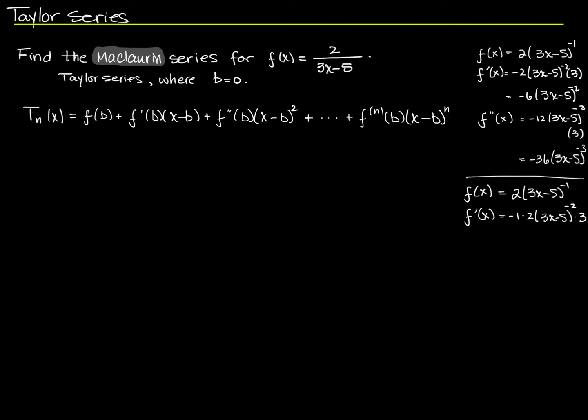Let's do another one. I'm going to give myself a little bit more room here. The second derivative of this thing is going to be equal to, well, let's see, where did I get this -1 that I'm leading with in the previous one? That came from my exponent on the previous line. So let's do the same thing. My exponent on the previous line was -2, so I'll bring that down in front, -2 times, and then I'll have a 3x minus 5 to the -3, right?